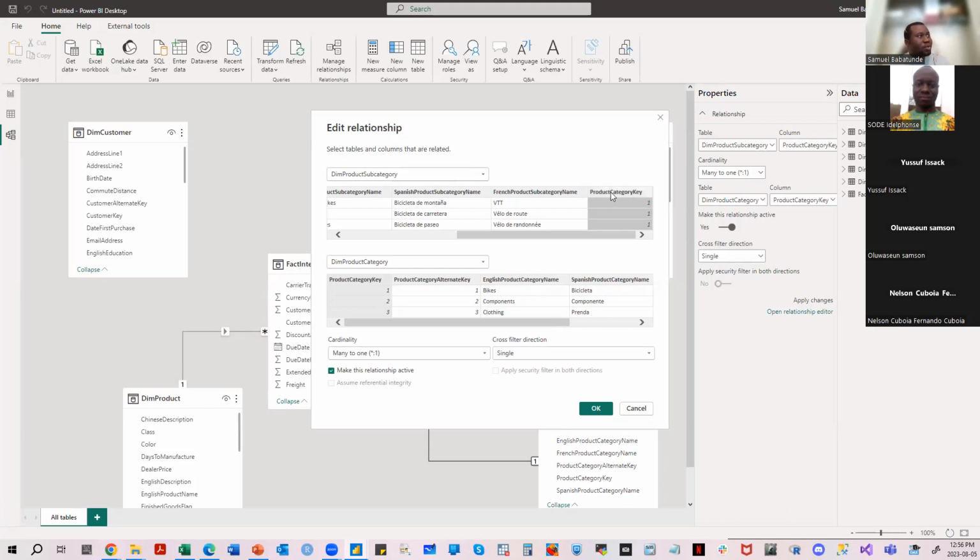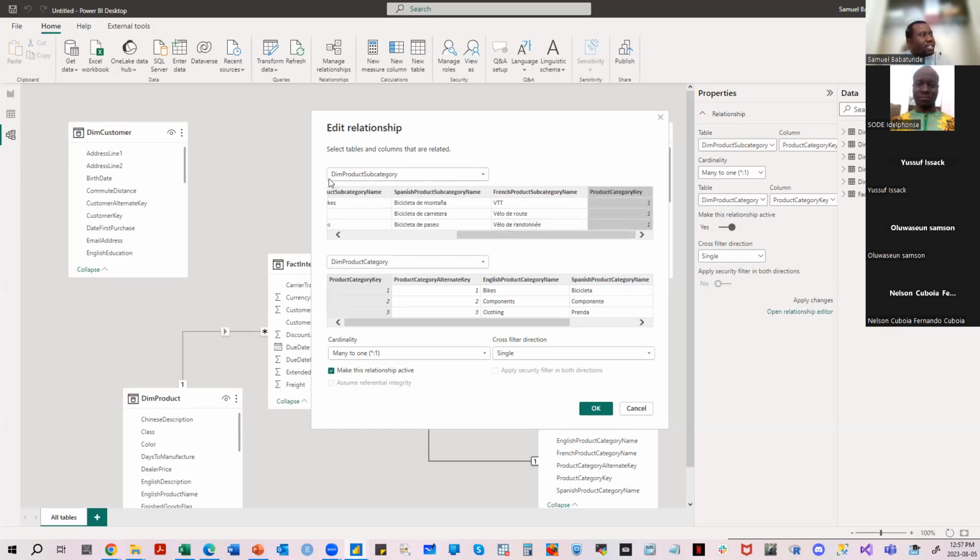In this case, there's product category key coming from the dimension product subcategory, and then the dimension product category. So the subcategory of a product is contained in this. Therefore, I think maybe this is like a normalization method actually.